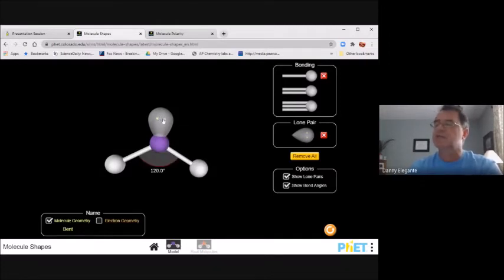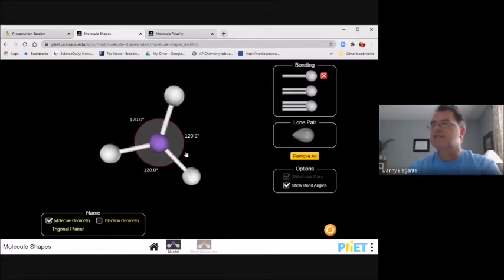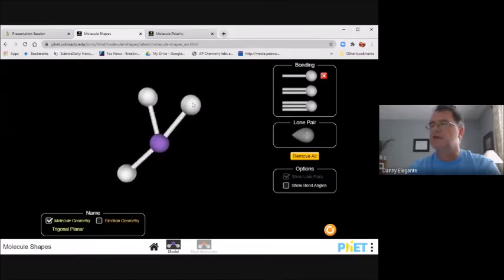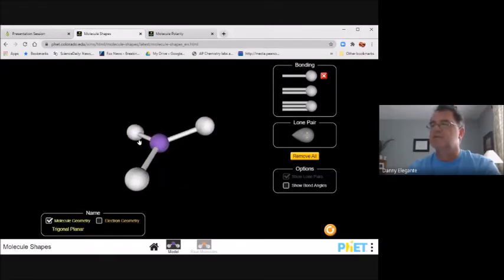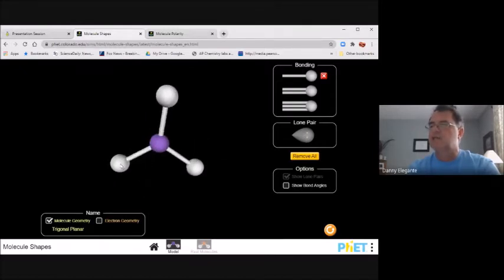So we can look and say, all these electrons should be 120 degrees from each other. Now, what happens if I add in a third thing? So now let's stick three things to it. Those three things stuck to it is like part of a circle. So how do you get three things as far away from each other as possible in a circle? And we would call that a 120-degree angle.